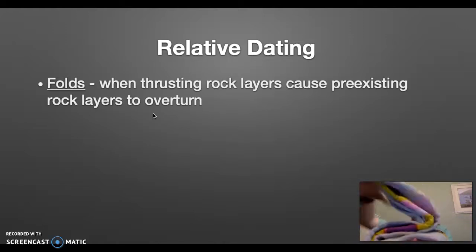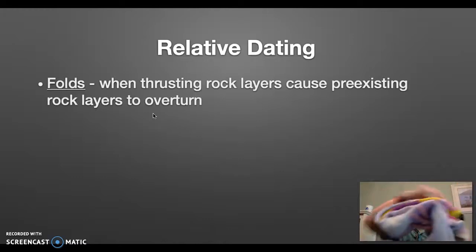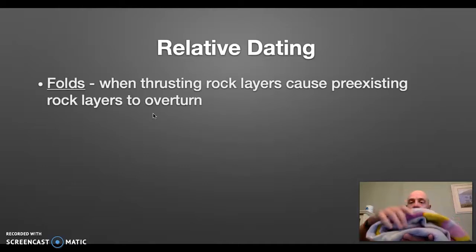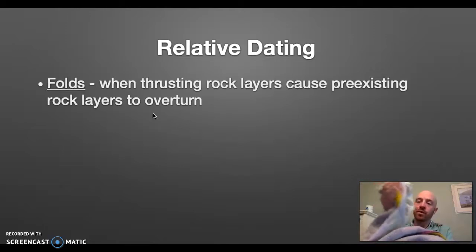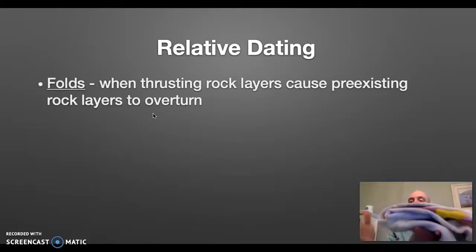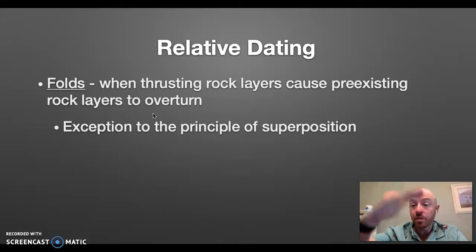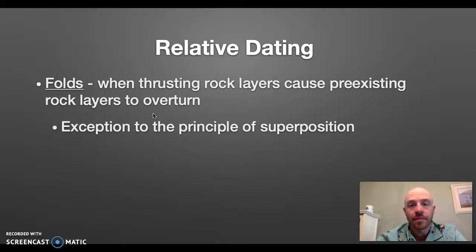Now, the thing you should realize from this is that if this folds over, is this layer the same age as this one? Yes, these are the exact same age. The only thing that happened is that the layer got thrusted or pushed up and folded over the top of the other one. They are the exact same age, okay? So again, that's another exception to that law of superposition. Normally the things that are on the top are younger and the ones that are on the bottom are older.